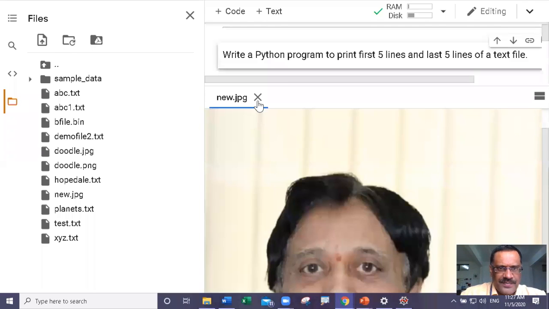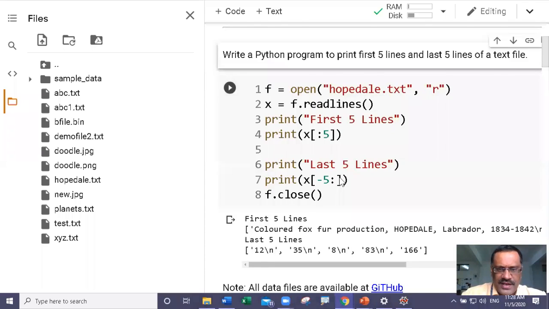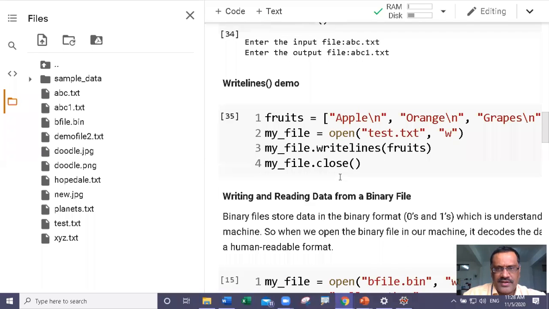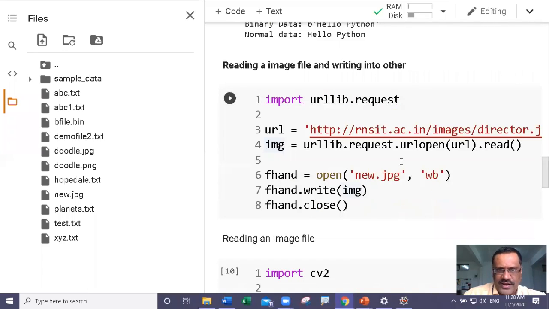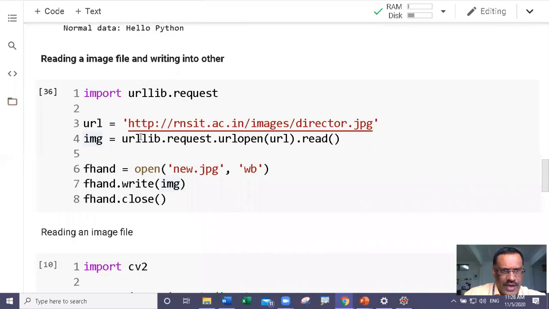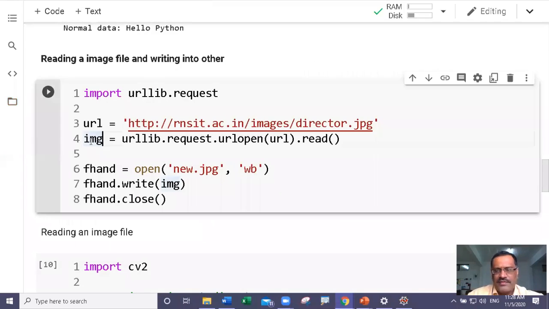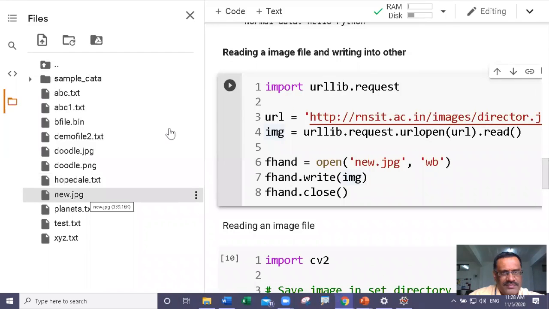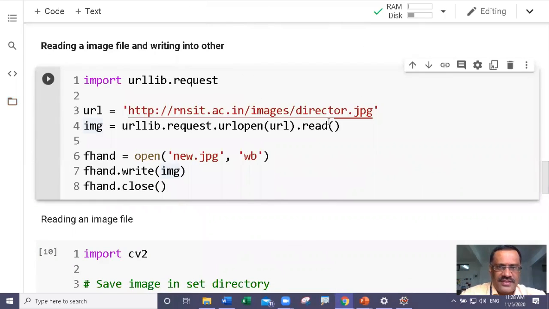The content which was there in director.jpg, I have read and stored into an image variable, and from that image object I am writing the contents into new.jpg. New.jpg is available here, the same file.